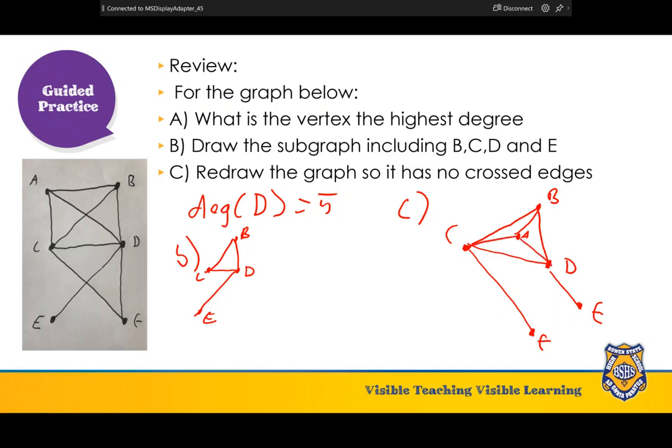So I've just moved A inside that little triangle of C, B, and D. And I've just moved E off to... wait, have I missed a... F should be connected to D. Sorry, I did miss an edge there. Then I've just moved E off to the other side so it's out of the way, similar to what Sarah did. Okay. So either way, there's literally infinite ways you could draw that are still correct. But either of those two ways are acceptable, or any combination thereof.